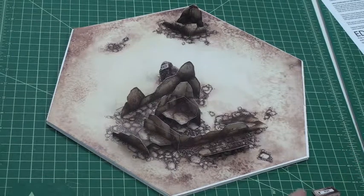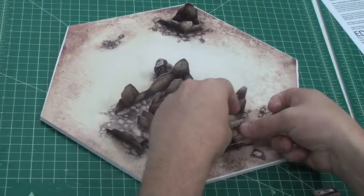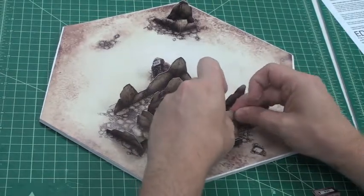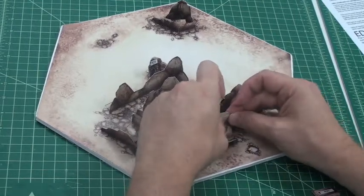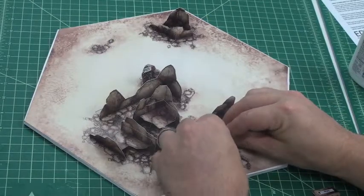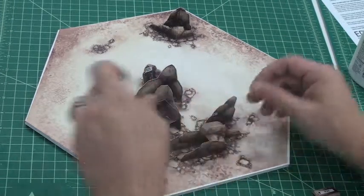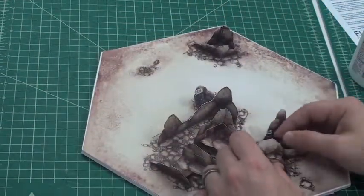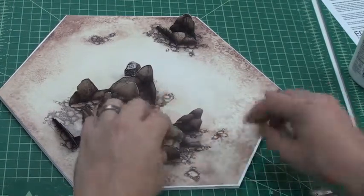Let's do R27 and R28. That glue's right in there for R27. Looks like R28 goes here. And it's okay if you see a little piece hanging off that you think looks a little weird, go ahead and slice that so it lines up with the edge.